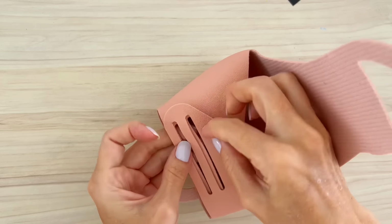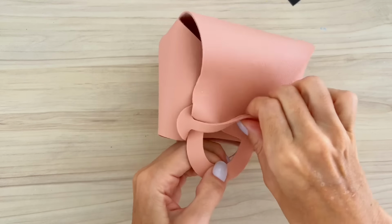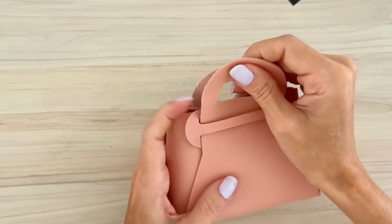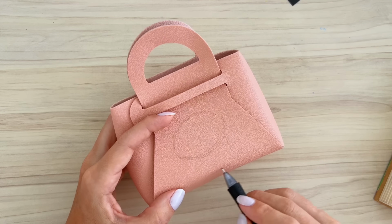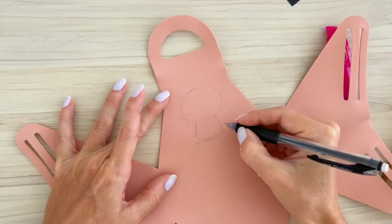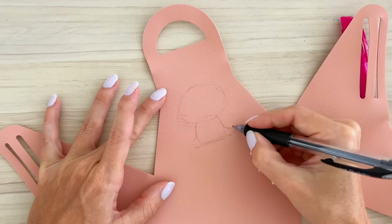I was lucky that this thing you can pull apart and lay it flat to paint, but I had to put it back together again because I needed to have a better notion of the space I had for the raccoon and where to put it so you could see the whole thing with the purse displayed. I started to draw my design with pencil, and I had to switch pencils because the mechanical pen on top of the rough surface of the leather was giving me bad sensory issues.